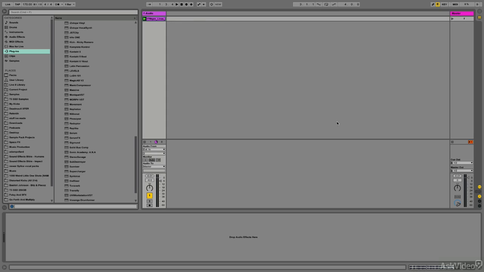In this tutorial, I'm going to show you the classic vocal effect double tracking. First of all, I'll explain the theory and then show you a more traditional approach to creating this effect. But then I'm going to take things in a different direction and show you a more creative way you could almost interpret double tracking and do something interesting with it. But first of all, let me explain the theory.